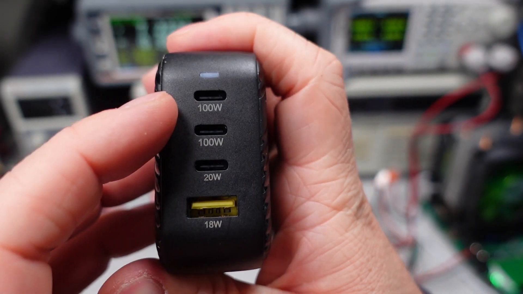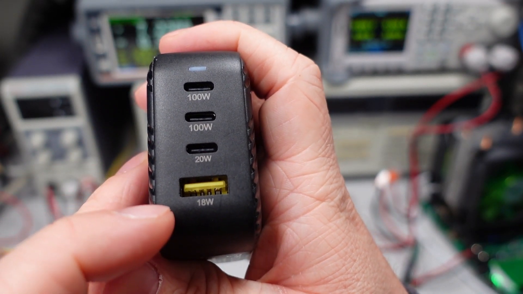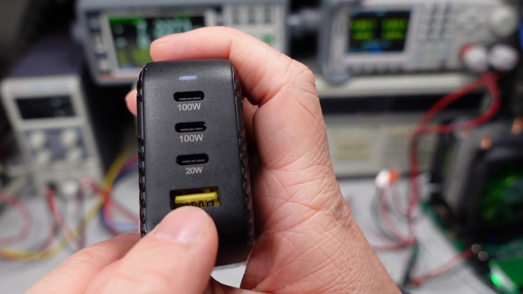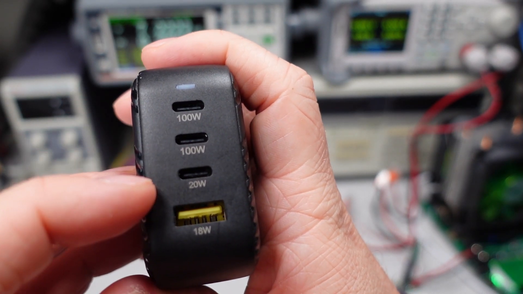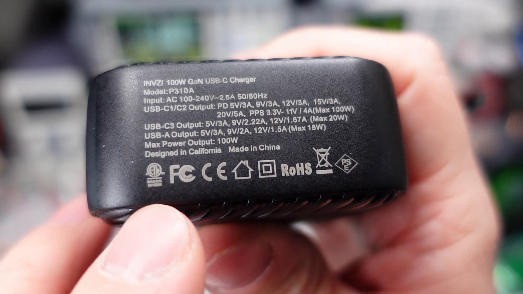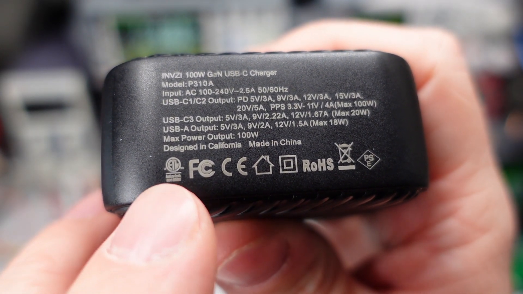On the power side here, we see we have 100 watts, 100 watts, 20 watts, and 18 watts. So the USB-A port is going to be a QC power delivery, and then all these other ones will be able to do the normal PD 3.0. When we take a look at the specs on the side, we can see we have our ETL safety listing for Canada and US.